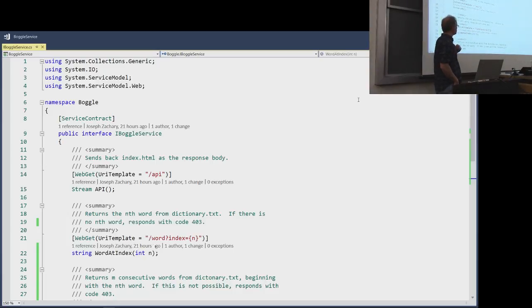Okay? Here's one right here. Look at that and tell me, we talked about this last time, what does the combination of these two things tell you? How would you use this service? What kind of thing would you get back, and what would you expect from it? So let's start with, how would you invoke it? Yeah? You need the word $index thing as part of your URL. Okay, well that's part of the URL. The URL would end with index equals and then some number. Yeah. What would it start with?